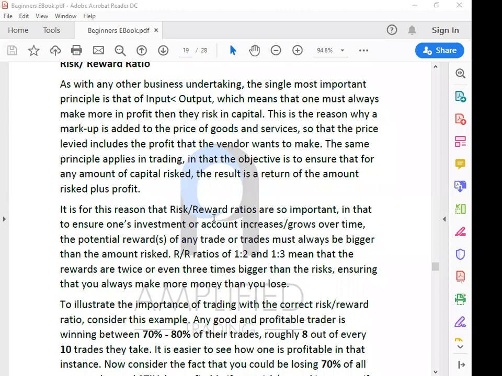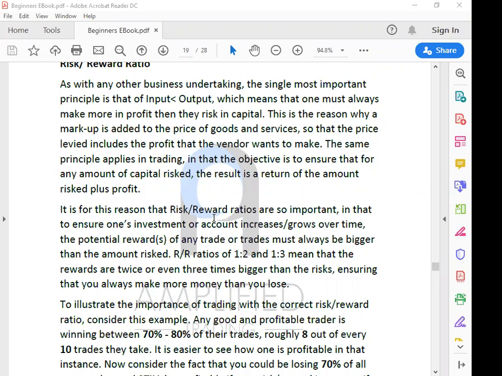Okay. Or let's just use $100. You bank $100 on this trade, and the next trade you make $500, right? So that is two trades, one winner, one loser. That's a 50% win ratio, but you have a net profit of $400 simply because you have a higher reward for each risk that you actually put.